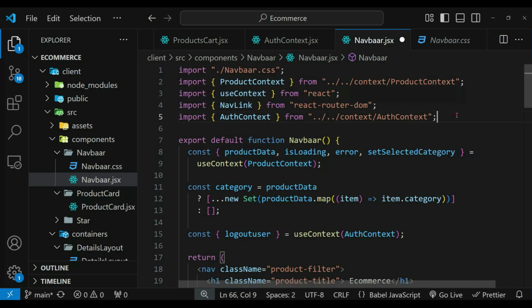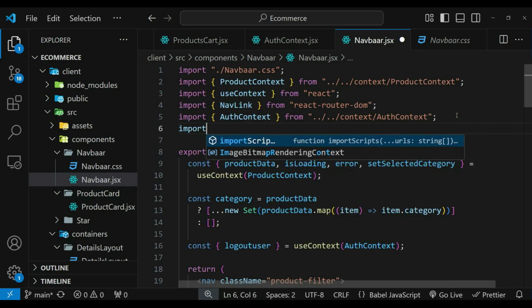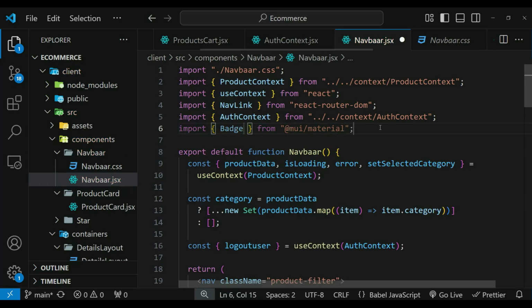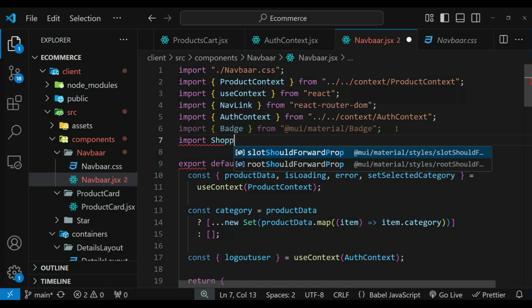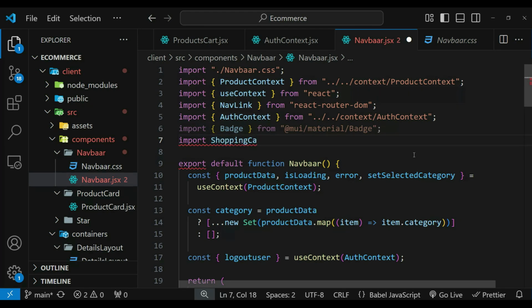I will also include a badge for showing the number of items in the cart. Let's import that from Material UI. The ShoppingCart icon displays a cart icon from the Material UI component. Let's import that too.